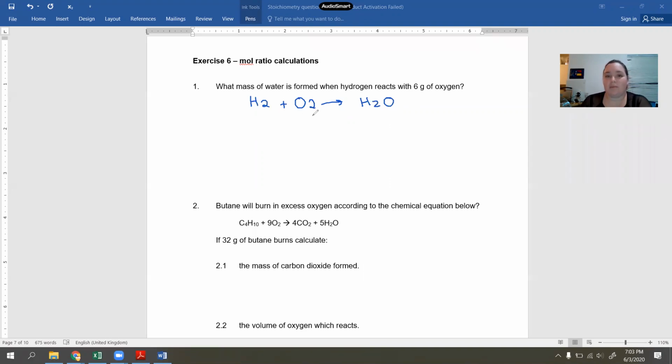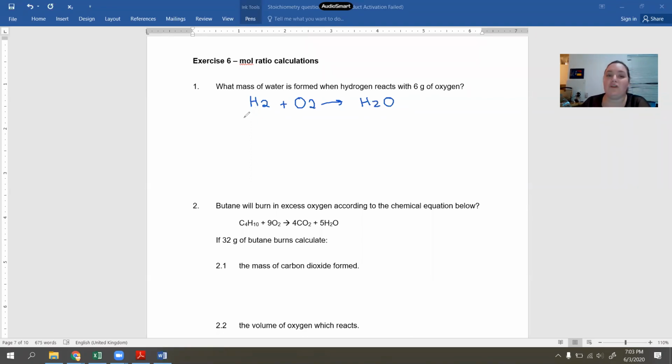We've also got, in order to work with this equation, to do balancing of equations. I haven't yet done balancing of equations, but it's important for you to know how to do it. When we talk about balancing equations, we're making sure that all of the atoms of the elements in our starting materials side, we still have in our product side. This is because matter is conserved. Matter cannot be created or destroyed as far as we look when we're considering chemical reactions. If you go beyond chemical reactions, then by all means you can destroy matter, but we're not looking that far. It's not tested in the syllabus, so we stop.